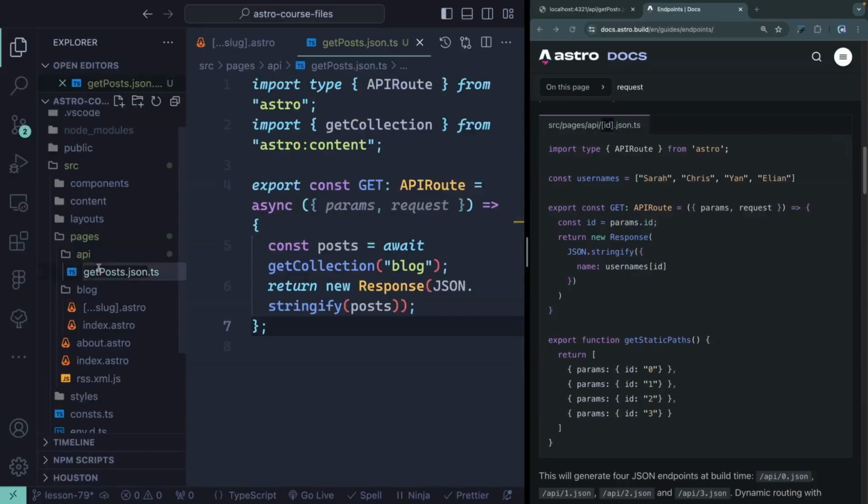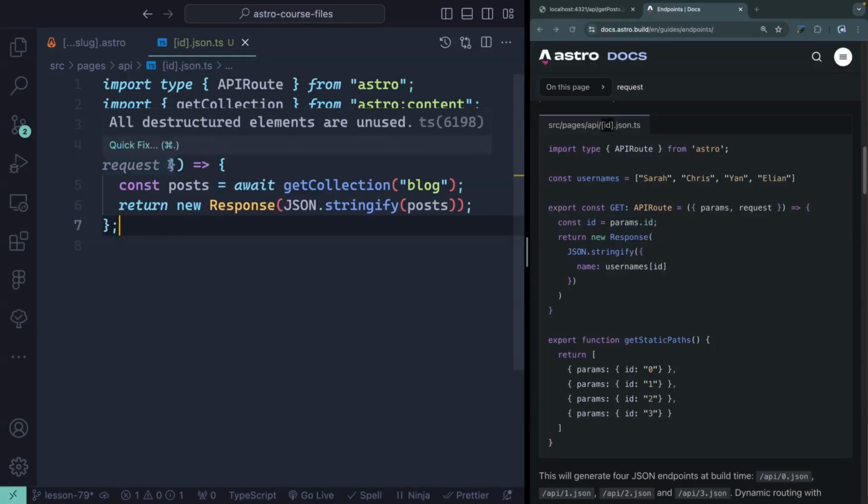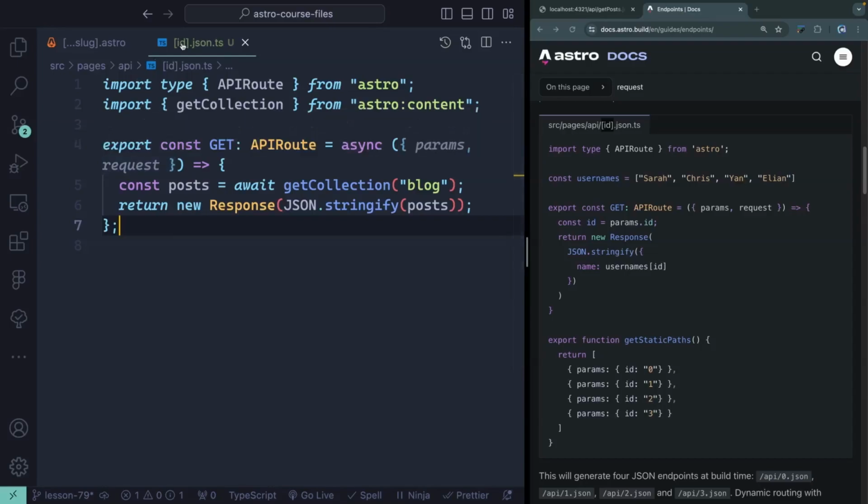We'll just name it id, and that's because we're going to use the id of the post to then generate all these files. That means when we build, we won't have a single route at api/getPost.json or whatever it was. We'll have multiple routes at api/ and then the name of the actual post. That means we can hit that route to grab just that post's information. Now, you may actually want something like this that has all posts, and that might be a route. But for the dynamic ones, we'd want something that's bracketed, and that way, again, we can pick off individual ones.